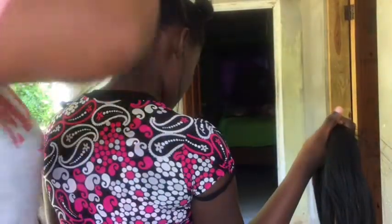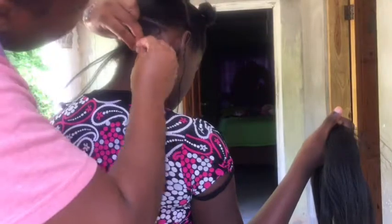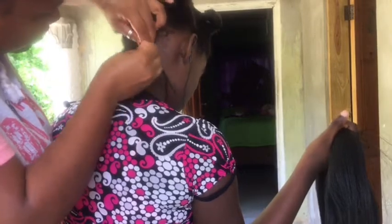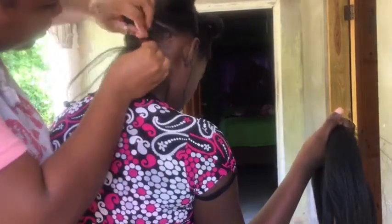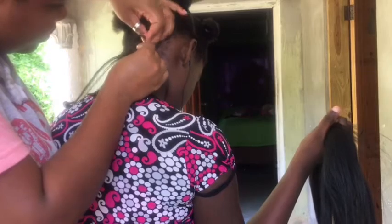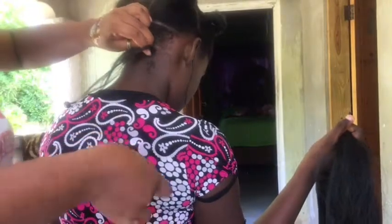Guys, there are various techniques that you can use. Now, my technique is simply by adding the extra braid or hair that will be going into the client's hair under my small finger on the left hand side, then swooping that excess braided hair under the thumb finger and the index finger, I think.